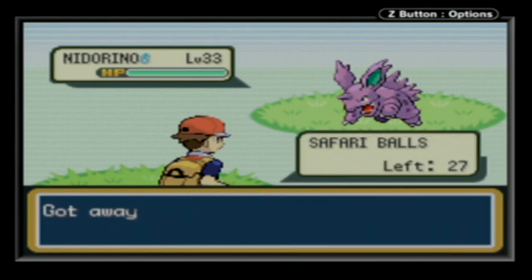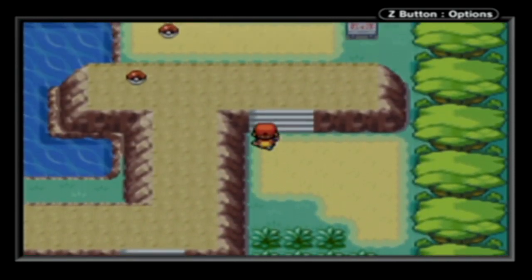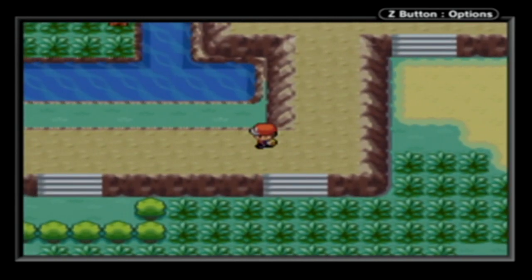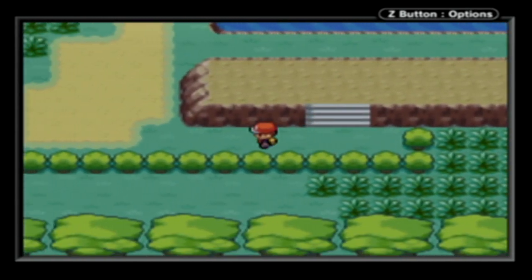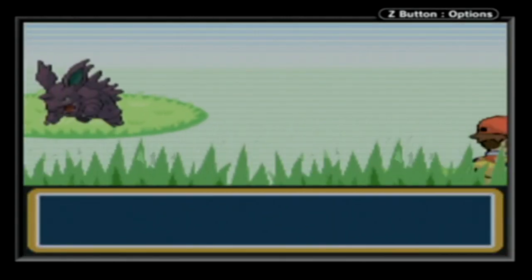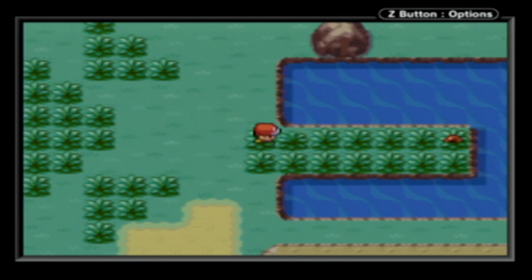More Nidorinos. It's just little babies in the grass. Yeah. I don't know. The trees look like frosting a little bit. Hey, leaf stone. There's a lot of good items here. That's good. I'm not running to conserve steps. You take more steps when you run? No, I'm worried I'm gonna run past where I'm trying to go. Got it. Yeah, that's pretty much the concern here.